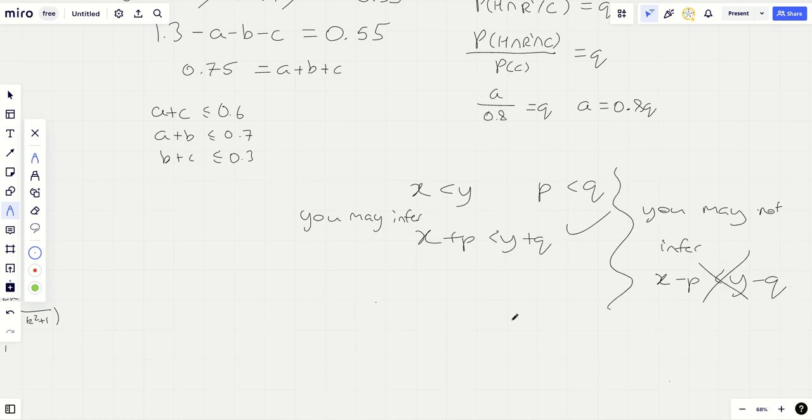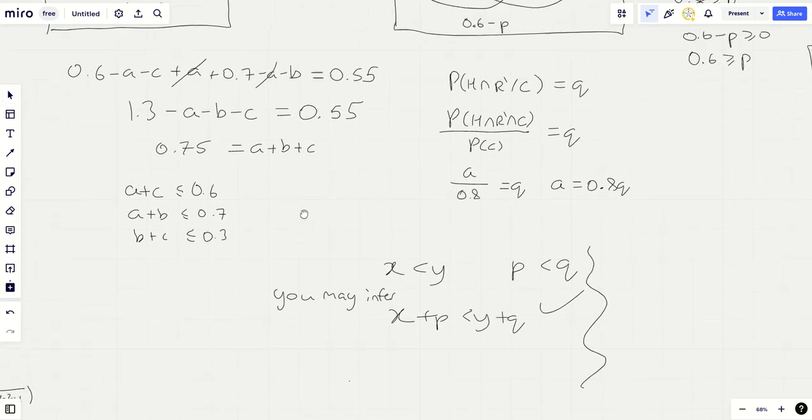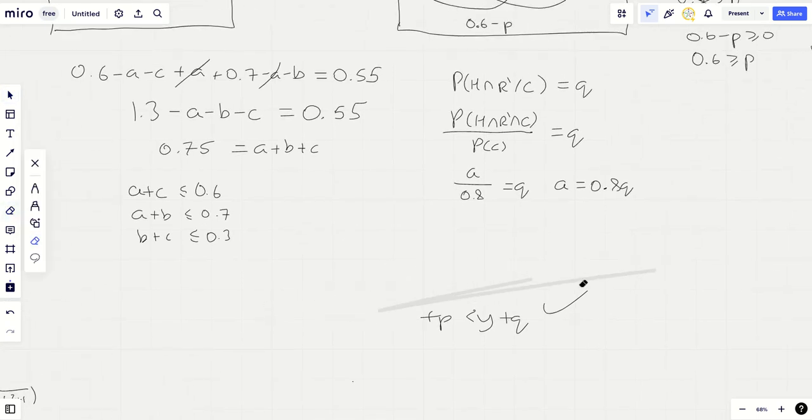That's wrong, yeah? You can see it with numbers, yeah? 7 is less than 8, 8 is less than 9, subtract them, you're going to get minus 1 is less than minus 1. Clearly nonsense. If you add them, of course, and clearly they're all true, yeah, you get 15 is less than 17, and that is true. So be really careful with subtracting inequalities. By the way, the reason it doesn't work is because you may only add inequalities, so times them by minus 1 and add them instead, but don't forget to switch the inequality sign. That's really what is the fly in the ointment there. So inequalities, they're hard to handle actually, and that's why they're often tested in the extension papers.